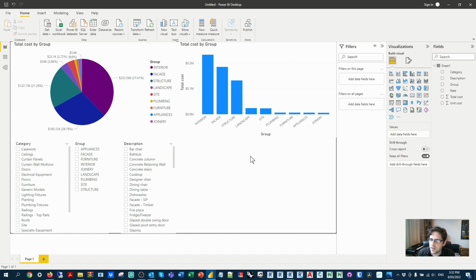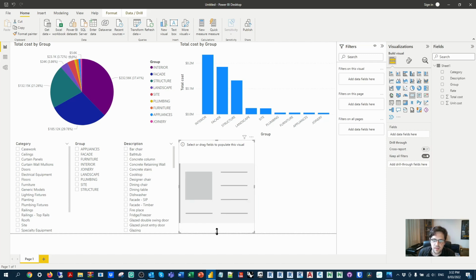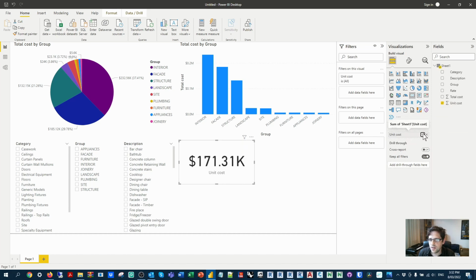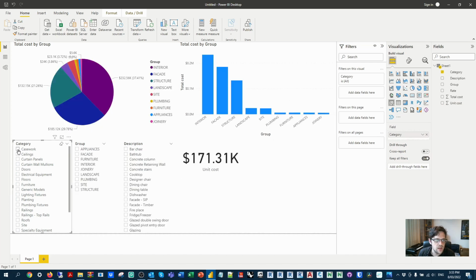As well as this, we could look at other types of visuals or scorecards. So we could always, in this case, take a card, and we can just make this the total cost in this case. So we'll say the fields are unit cost, sum, and we can see now we have a very quick card that tells us the total cost we're currently focusing on, which responds to our report as well.